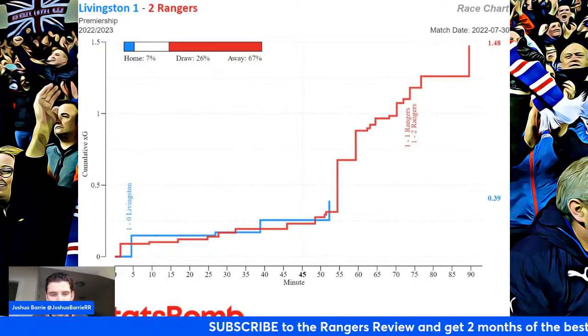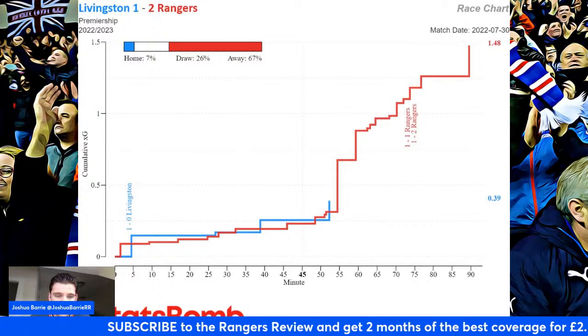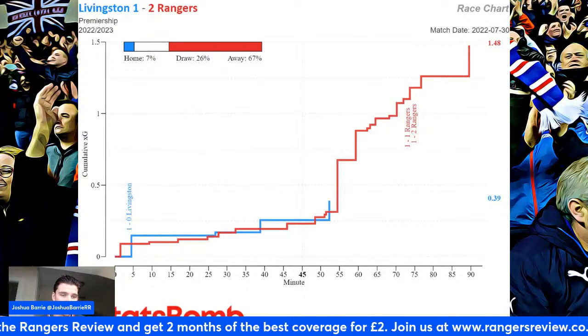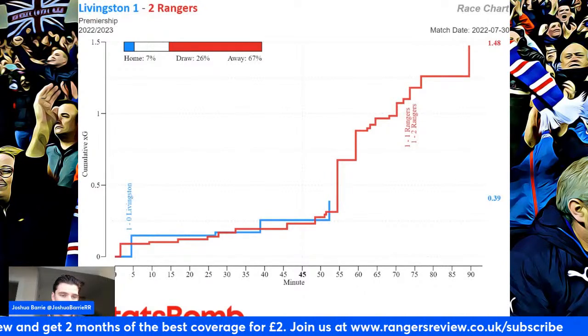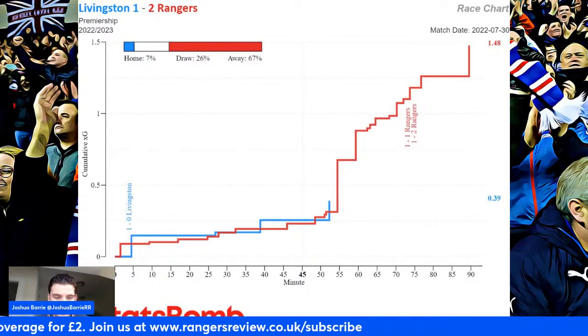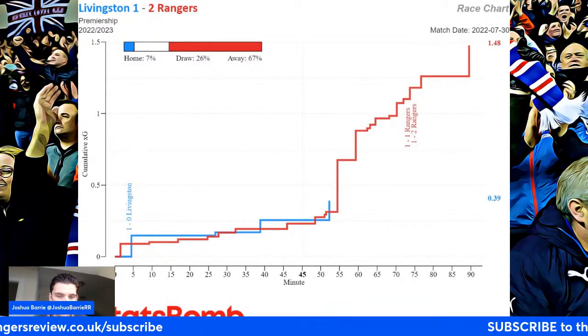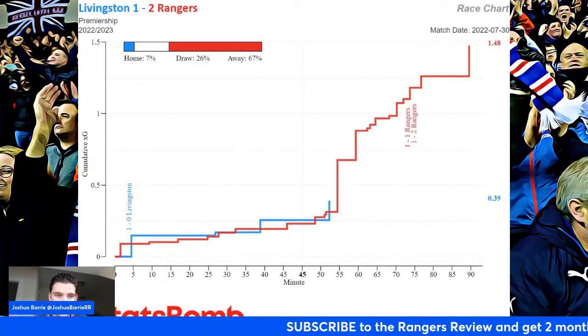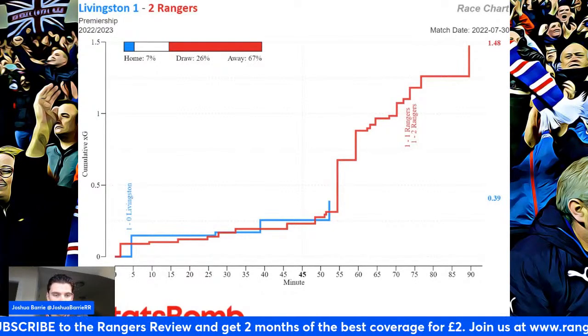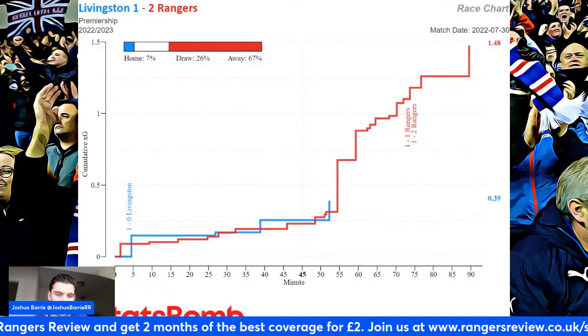But for that first half, Rangers were really poor. It was very forgettable. They didn't really manage to get around Livingston after the first few minutes. You can see that there's a little red indent before Livingston's goal. Rangers did manage to pin Livingston in for maybe 2-3 minutes. After that, for the remainder of the first half, Livingston defended really well. Obviously, David Martindale is known for setting up his sides with an ability to frustrate the Old Firm, and he did so again successfully on Saturday.